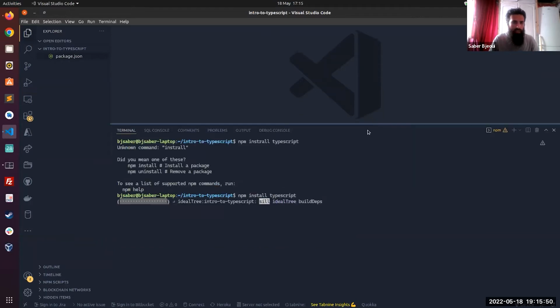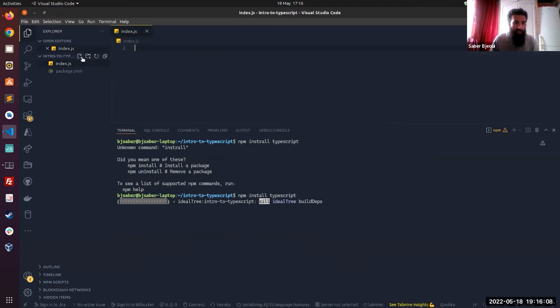Maybe in the meanwhile, let's create the file index.js. Yeah, right, that's a good idea. So this is our file index.js, and let's create another file, call it index.ts.